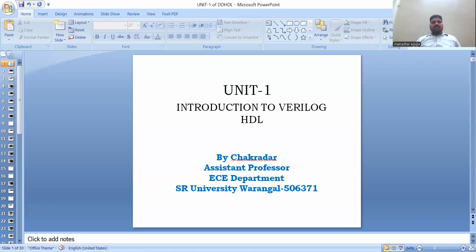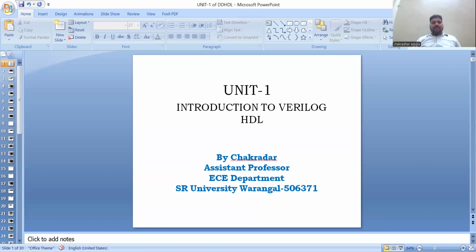Simulation and synthesis tools. Simulation and synthesis are two fundamental processes in Verilog design and development, each serving a distinct purpose in digital circuit design. One is simulation. Simulation in Verilog is the process of testing and verifying the behavior of a digital circuit described in Verilog before it is synthesized into hardware. It helps check the functionality of the code by running it through a simulator, where you can apply test inputs and observe the outputs over time.